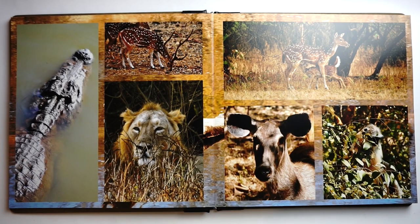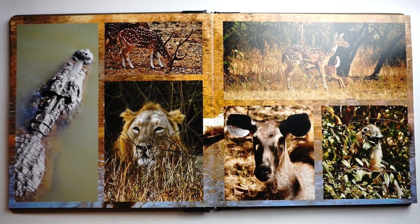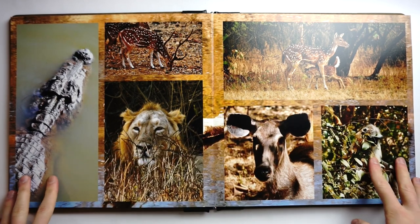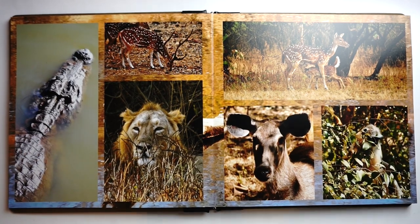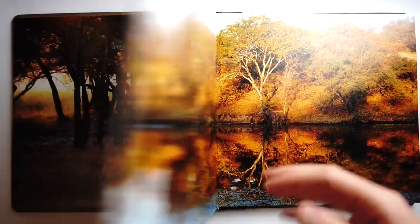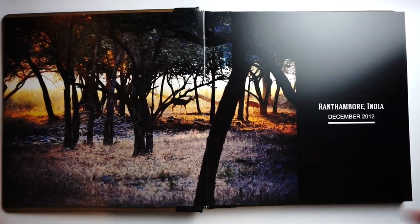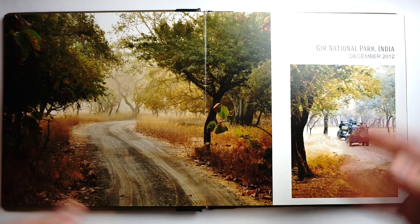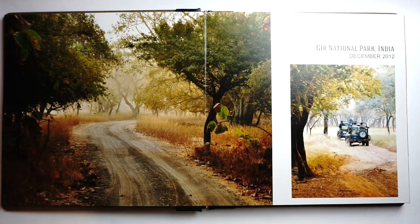The last thing to talk about is the online editor, where you upload all your images and create the book with an internet connection. The editor is really good; however, for this book they simplified it slightly, I think to make sure these books look good and are full of pictures. The layouts are mostly picture-focused — in expensive flush mount silver halide books you don't want too much text, though you can certainly add titles. You can move pictures around, change the size of image boxes, choose from loads of fonts, and move text around. It's simple and straightforward.